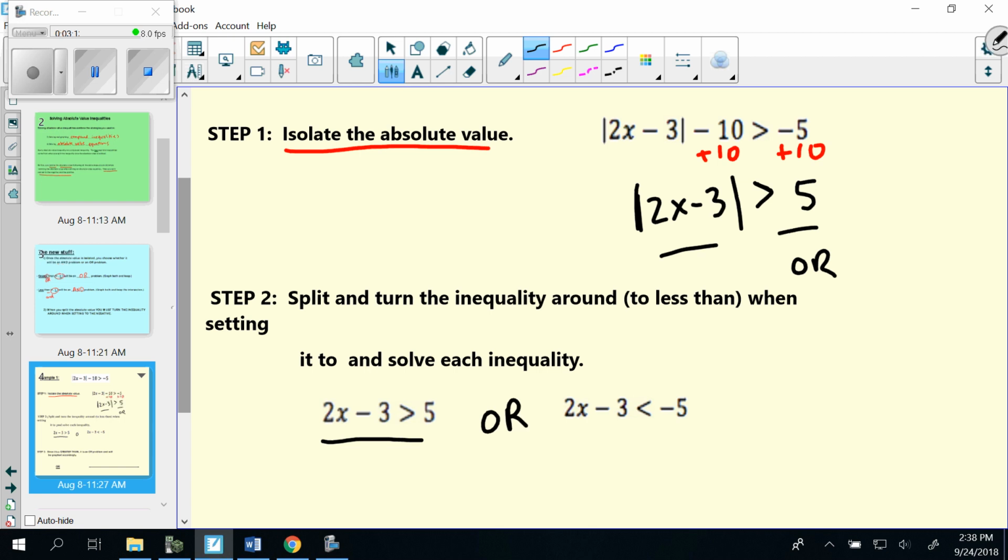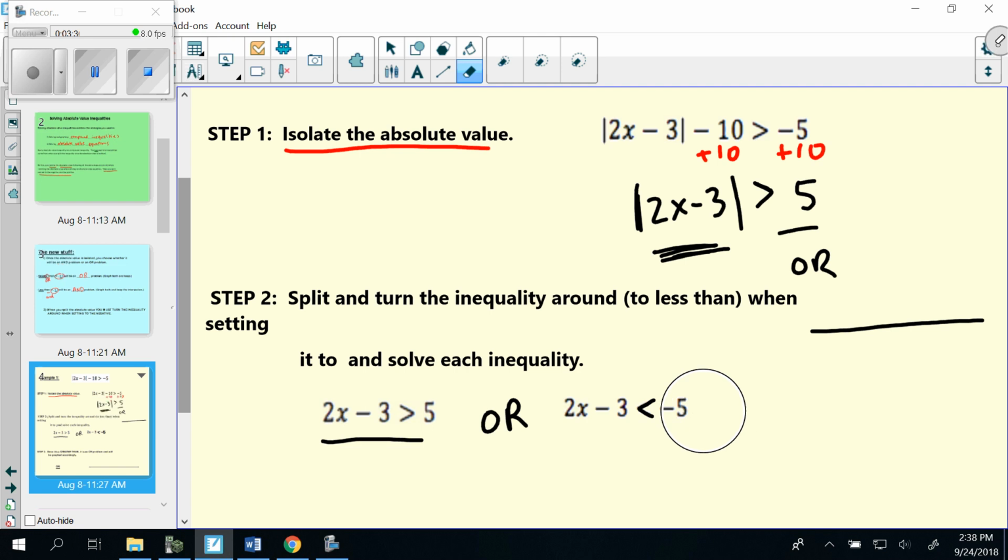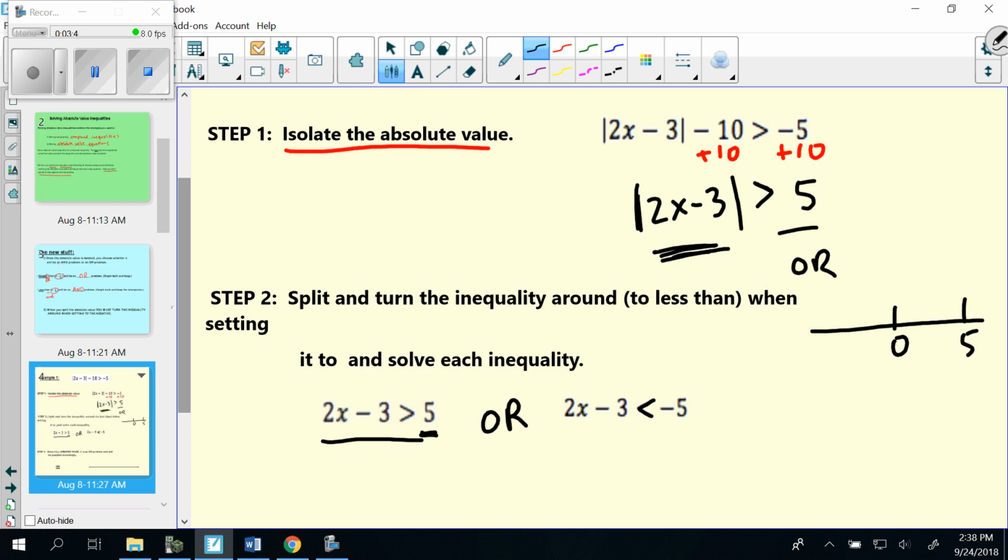Or that this same inequality, okay, could be less than the opposite of that value, negative 5. Because remember, absolute value means distance from 0. So we got to have the positive value, which is over here, but also the negative value. And because absolute value is distance from 0, if we got 5 out here, and that's the points that are going to be bigger than 5, we also want the other side that are the same distance away. Well, that would have to be going out that way. So that's why we got to flip the inequality sign around.